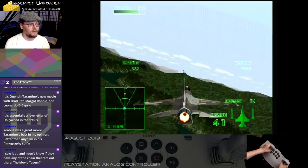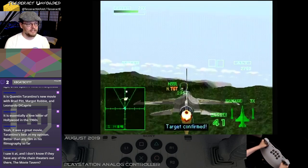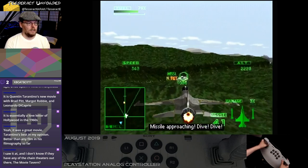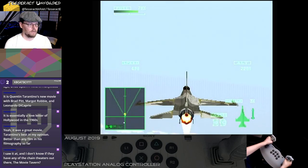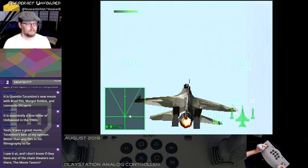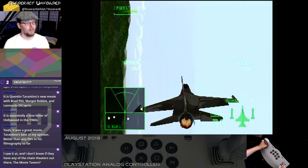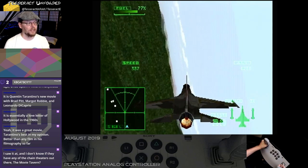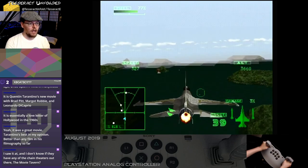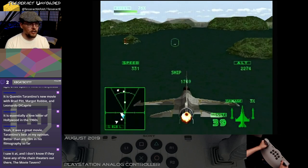Oh, I'm sure there are places I could go to see it if I wanted to, but it takes a lot to get me into a theater. The last one, and you know, this isn't a very good example, but the last movie I went to see in the theater was Avengers Endgame. But before that, it had been a couple of years since I had gone to a movie in the theater.